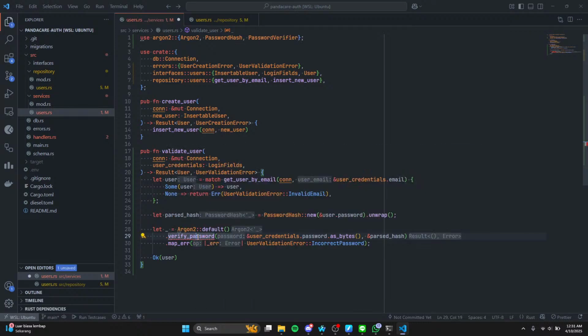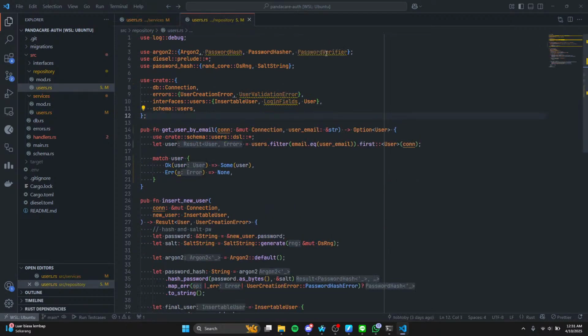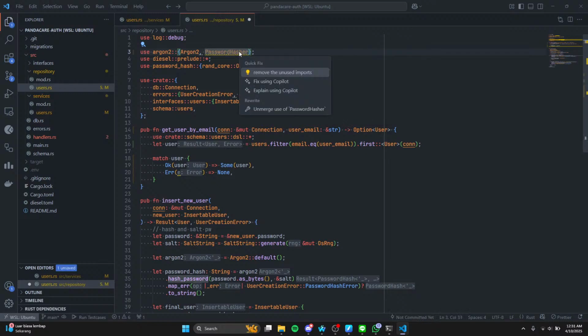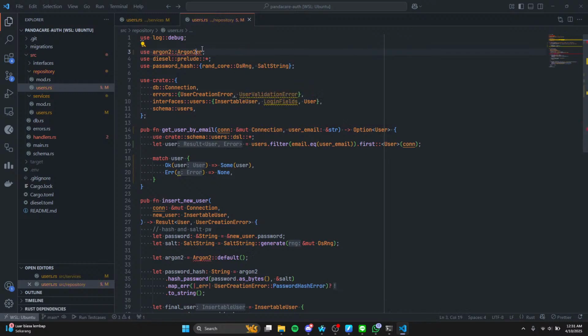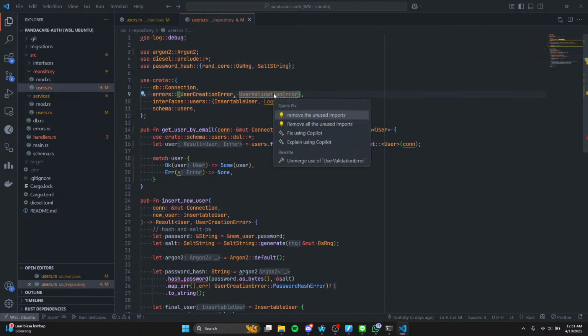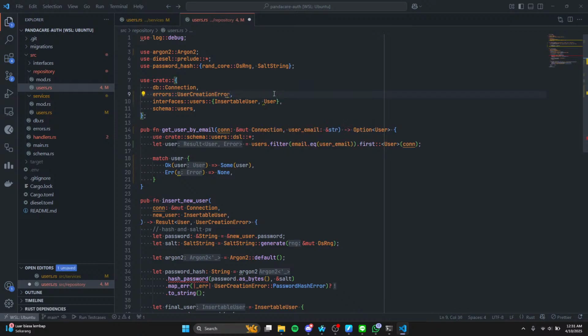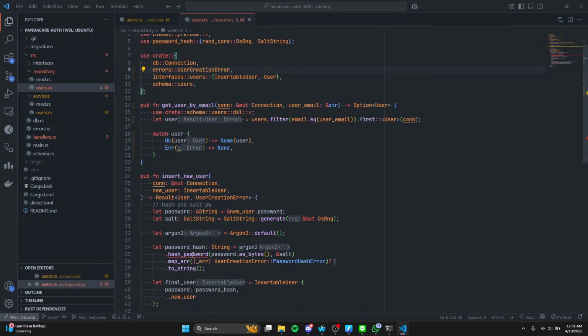Password verifier. Okay, but that's okay. This means that we have a few unused imports. We could just remove the unused import. We don't need the password hasher. We don't need the user validation error. Oh, we do need the password hasher.